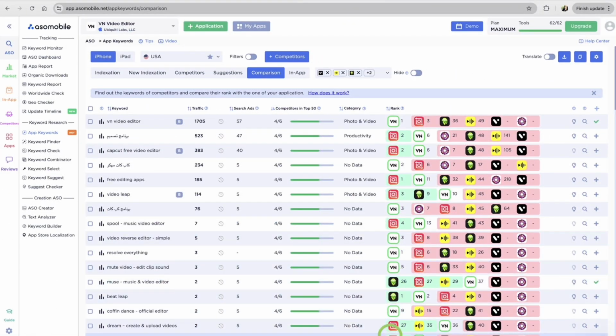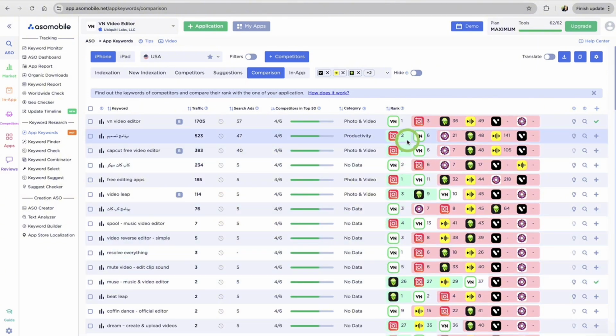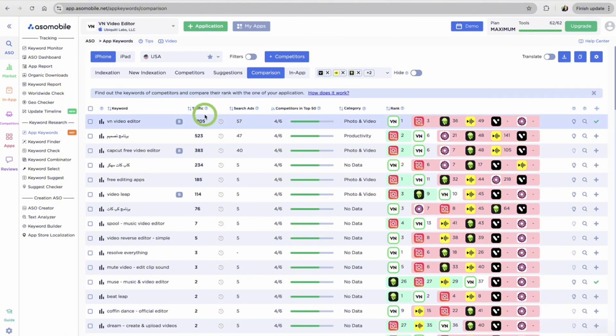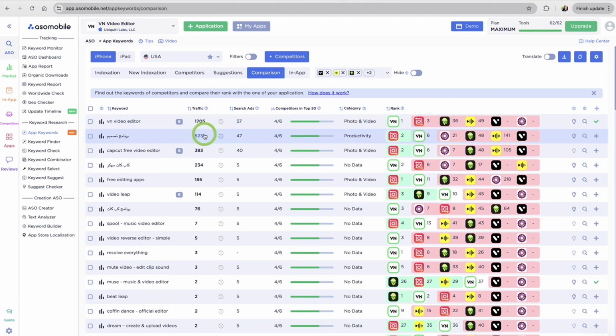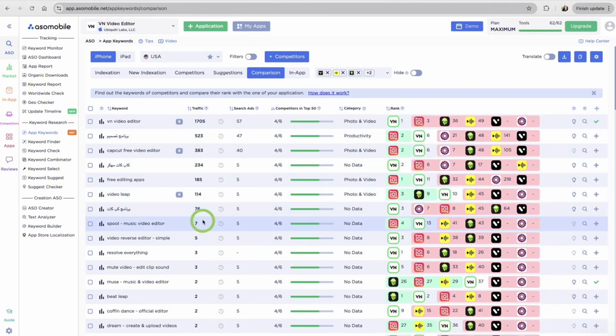As I mentioned earlier, your keyword's position really matters. But even if your app appears in third place for a relevant keyword, that's already a good sign. It means that the store considers that keyword relevant to your app. Over time, you can improve your rankings and start getting downloads from it. If you don't rank for the keywords you want, it usually means you need to rethink your ASO strategy. In addition to position, keyword popularity is also important. The more people search for a keyword, the higher the potential for app downloads.